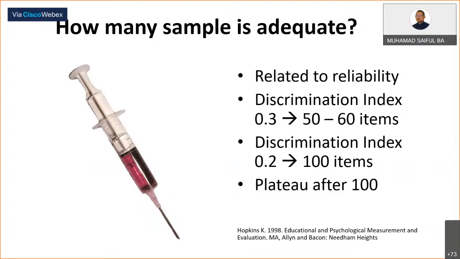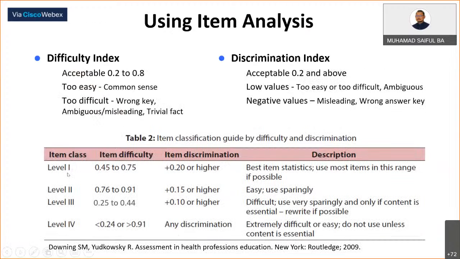Yeah, at this junction, any questions? You need to combine both difficulty index and discrimination index. It must be in tandem, because we need to decide the classification of the item, grade 1 until grade 4. Okay, don't worry, I will give this slide to you for further digestion. I know it is quite new to you, and definitely it's a kind of exposure so that you know that there are certain ways that we can see the quality of our objective item assessment.